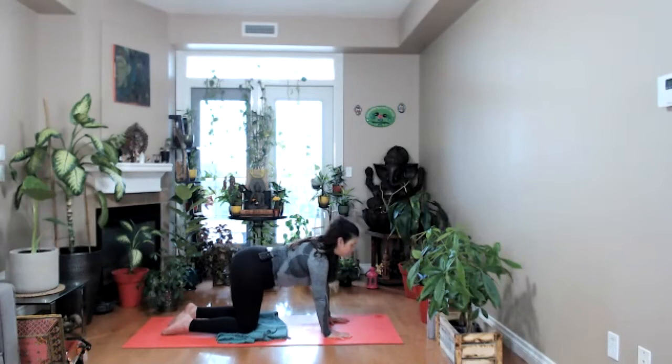Try to start the movement from your pelvis. I'm gonna start moving at my head so the sound is not coming and going. But if it doesn't feel good for you to move your head, you can stay like I am right now, keeping the gaze in between the hands and continue to move your pelvis and your spine all the way to your thoracic spine, letting your cervical spine neutral.